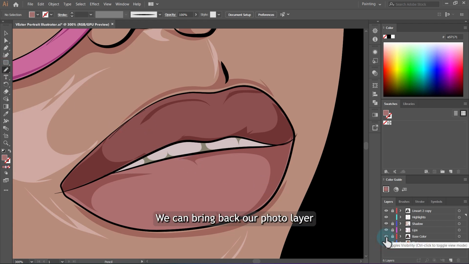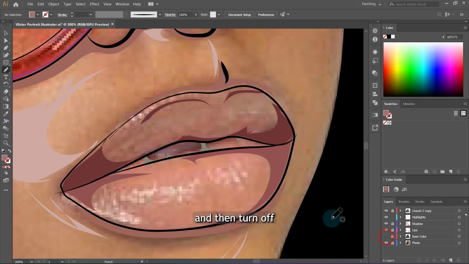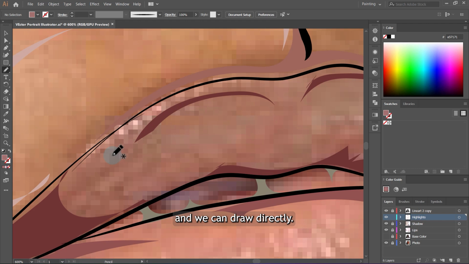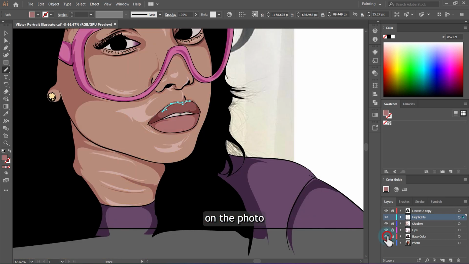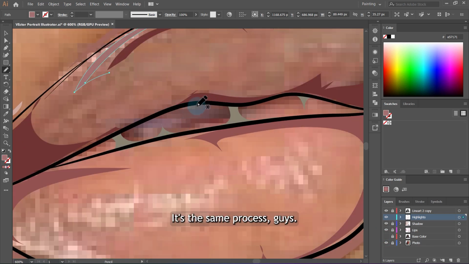We can bring back our photo layer and then turn off the base color. We can draw directly on the lips on the photo. Like this. It's the same process, guys.